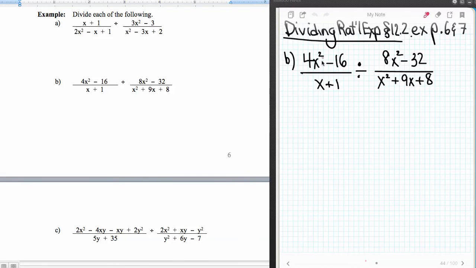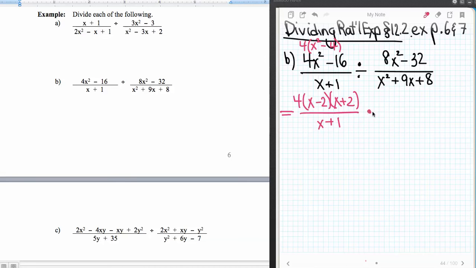All right, here are those examples for dividing rationals that you should have been trying on your own. So for the first one here, we're going to factor the numerator, and that is a GCF first of all, so I'm going to take that GCF out of 4, and that's going to leave me with an x squared minus 4, which is a difference of two perfect squares. So this is going to factor as 4 times an x minus 2 and an x plus 2. Remember the sum and the difference of the roots there to form the conjugates. And then the denominator stays as an x plus 1.